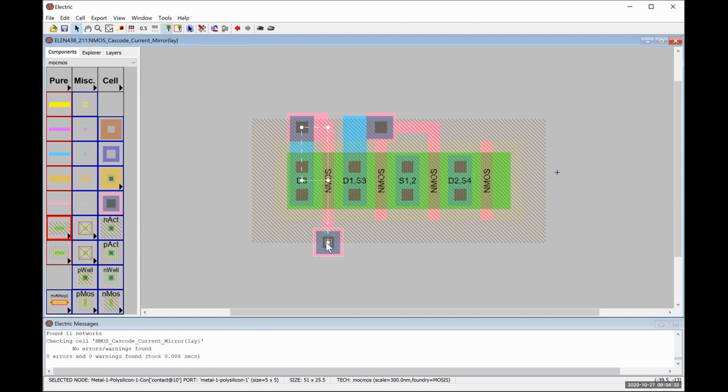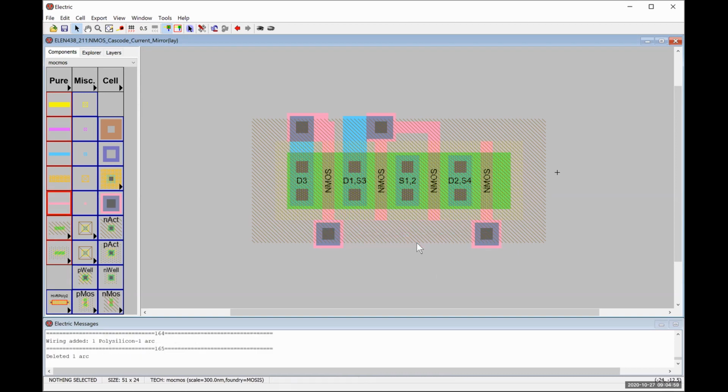I'm going to move it in as close as I can, like I did before, which I believe should be okay just sitting right there. We'll find out. And I'm going to put another contact right here. Tie these guys together. That checks out. And then I'm going to run metal between, nope, not poly, because that's going to tie everything together. And let's see if I get an error. No.